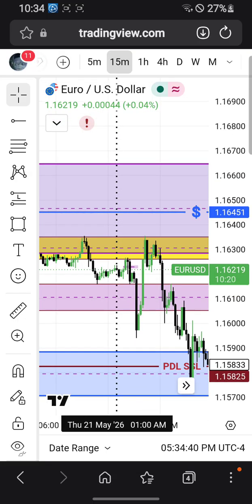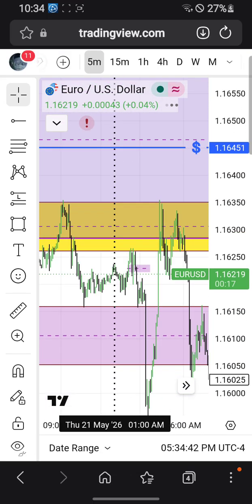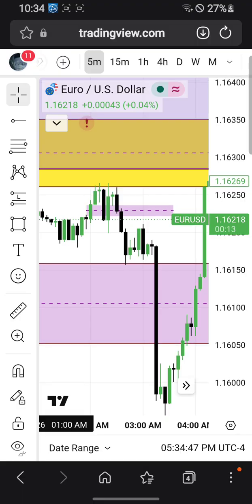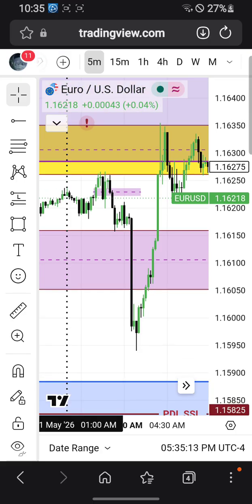So now, before I go, I want to show you something very, very critical, and pay attention to what I want to tell you now. You see what price did here? This particular fair value gap, point it out in your chart. Anytime you see price going up and it creates a bullish fair value gap, and price violates that bullish fair value gap, it does not respect it and comes down to create a premium fair value gap like this, then it runs down, it runs away from that place.